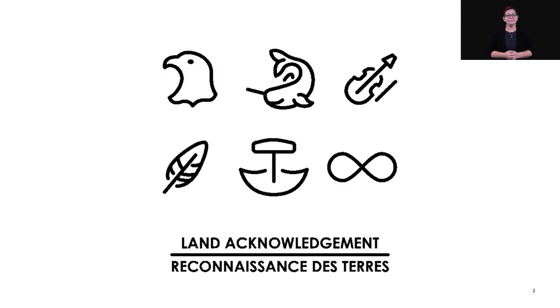I wish to acknowledge that the lands on which I am presenting from is the traditional territory of many nations, including the Mississaugas of the Credit, the Anishinaabe, the Chippewa, the Haudenosaunee, the Wendat peoples, and now home to many diverse nations, Inuit and Métis. Also, I acknowledge that the land is covered by Treaty 13 with the Mississaugas of the Credit. Given that we are meeting virtually, I also want to acknowledge the lands on which you are gathered from coast to coast and invite you to take a moment of silence to have a thought for the territory in which you find yourself.